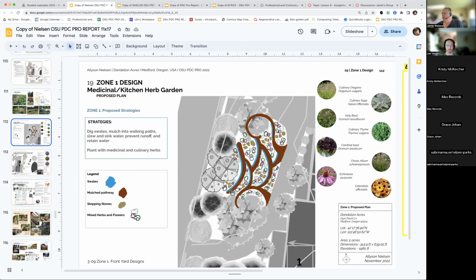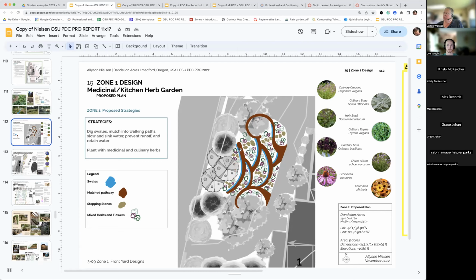What I have found more successful is, when you put these in, you've got to be a little mindful of the contours, because if you notice here, if we put water into a swale, basically it's all going to sit at the low part of the swale. So some of this will probably never have any water in it. So that swale we'd want most likely to be right on contour.